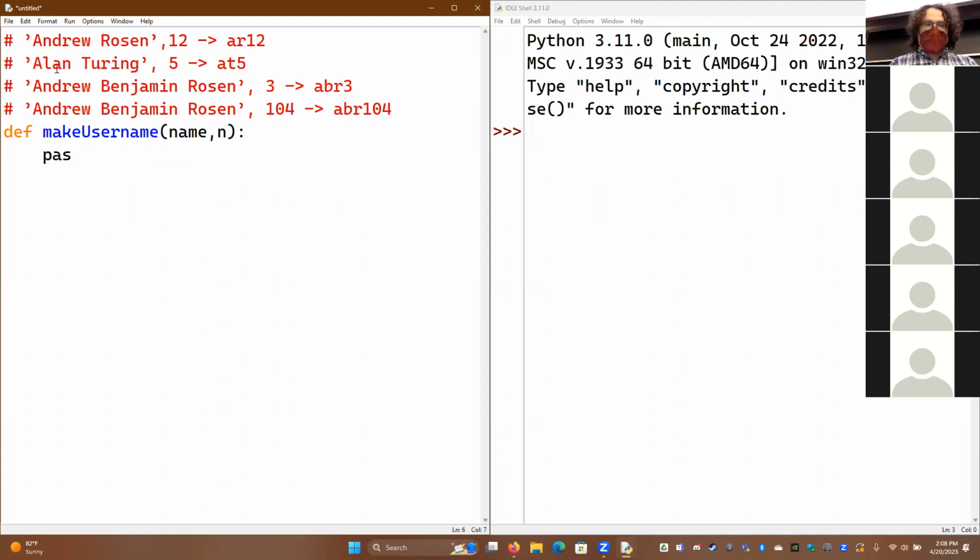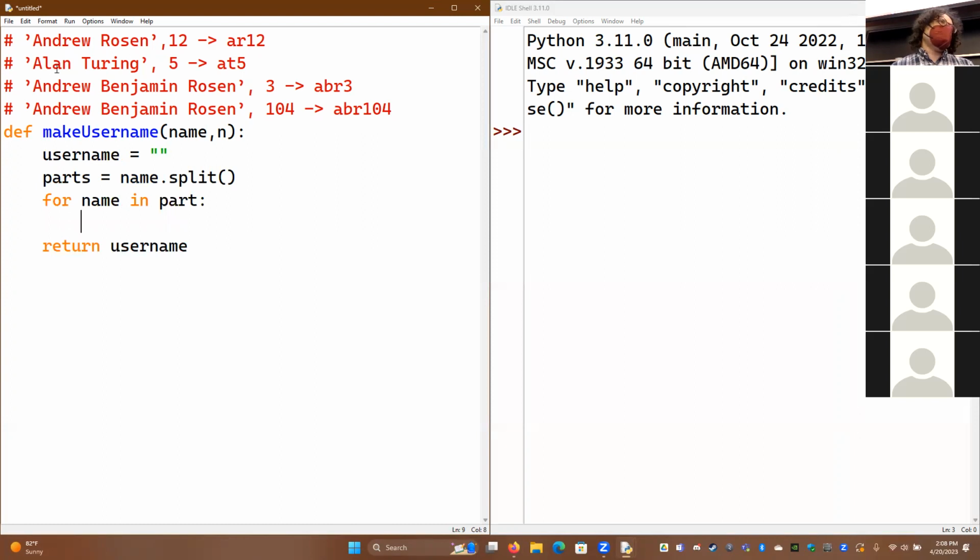First off, we'll create username equal to an empty string. We'll return that username at the end. Parts is equal to name dot split. And then for name in parts, for each of those names, we just need the first character, right?